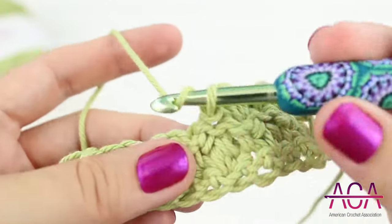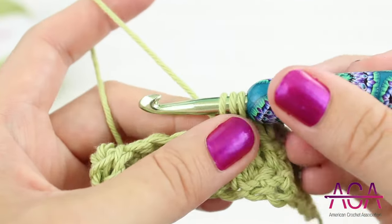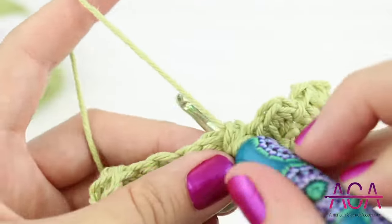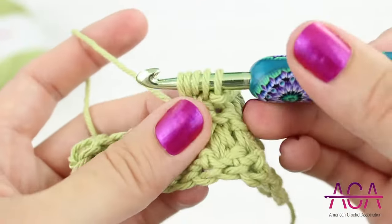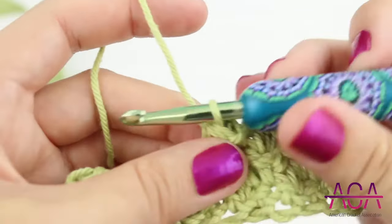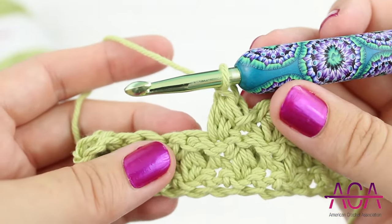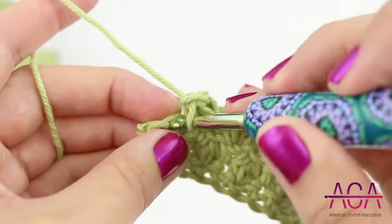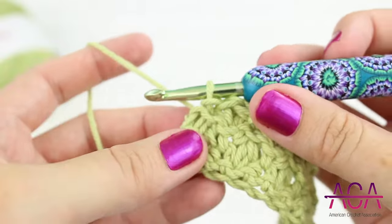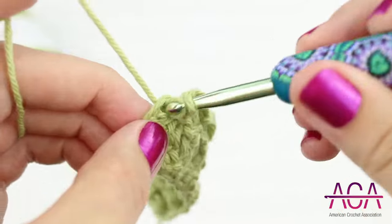And now you can continue working your way across, making 1 berry stitch followed by 1 slip stitch all the way across. The row will end with a slip stitch in the last stitch, so you'll have 2 slip stitches at the end of this row.